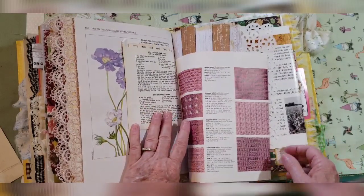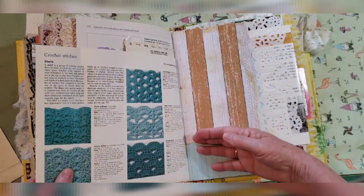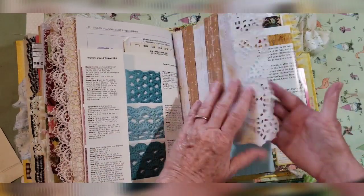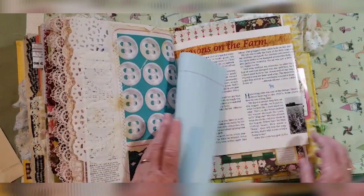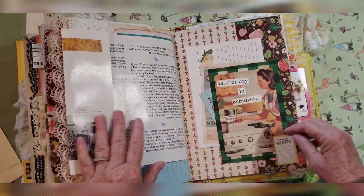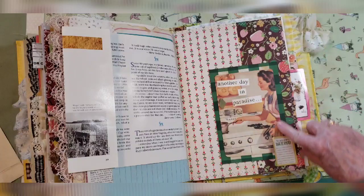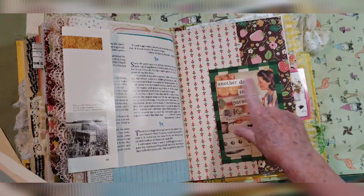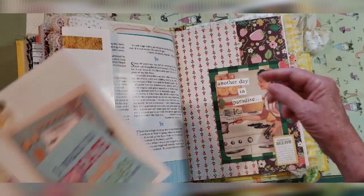As you can see, this crochet or knitting page. This opens up. And we have more on this sewn. Pretty. Then we got blue lined. We have Seasons on the Farm. I combined these papers here. It says tonight's menu, Another Day in Paradise. Added this to some green check paper.